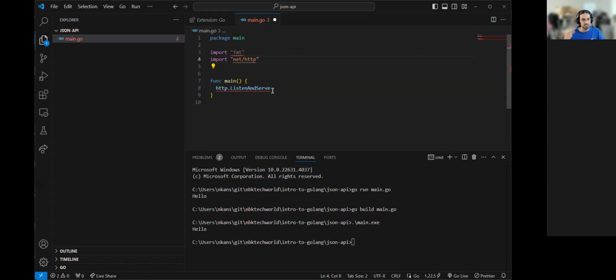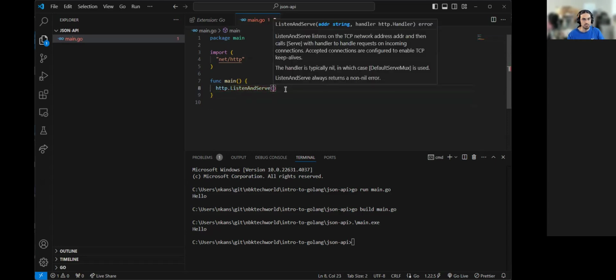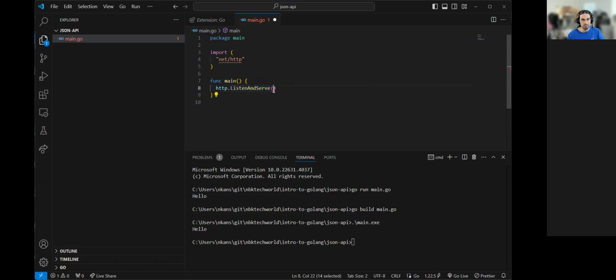But because Go is strict about formatting every time you save, it will just combine them. And notice I'm no longer using fmt, so that's why it was removed when I saved before. Anyway, the ListenAndServe method here.